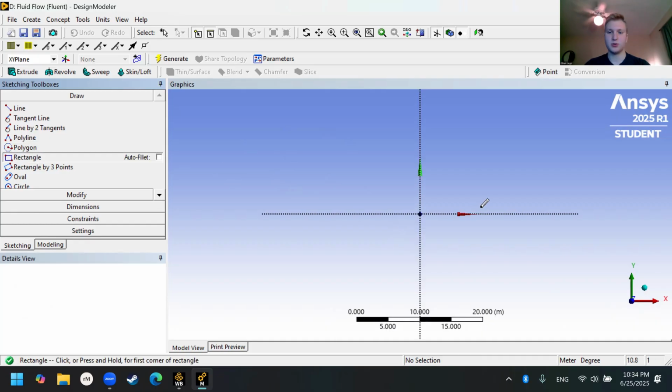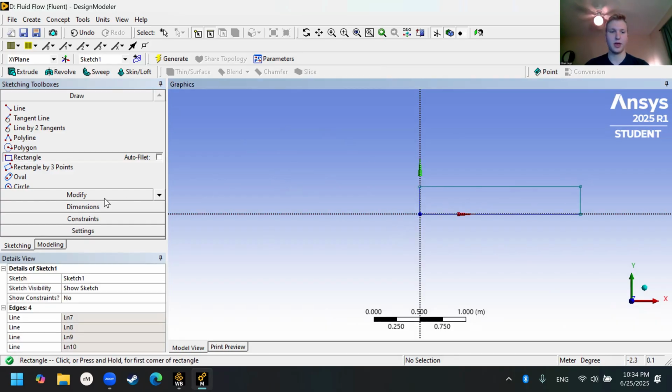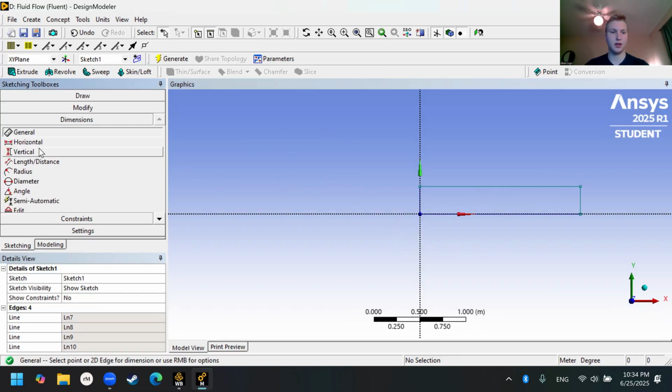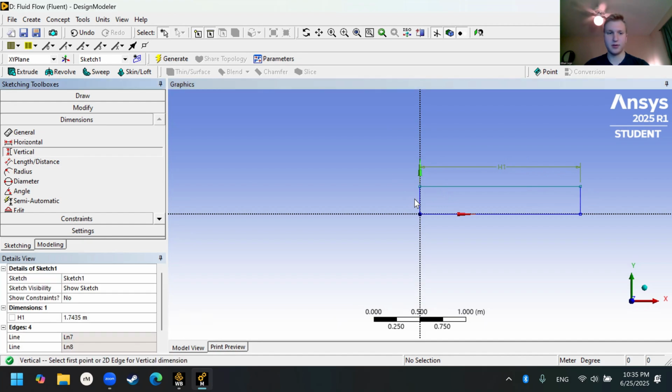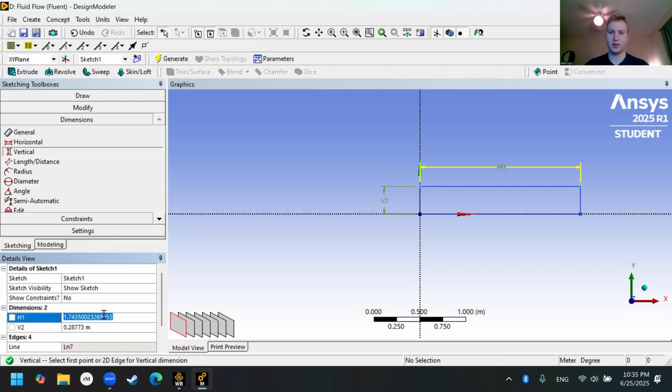I'm going to create a rectangle coming from the origin. And to refine the dimensions of this rectangle, I'm going to take these horizontal and vertical dimensions and define them.